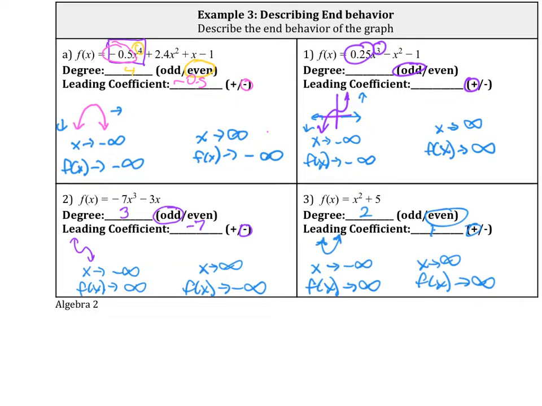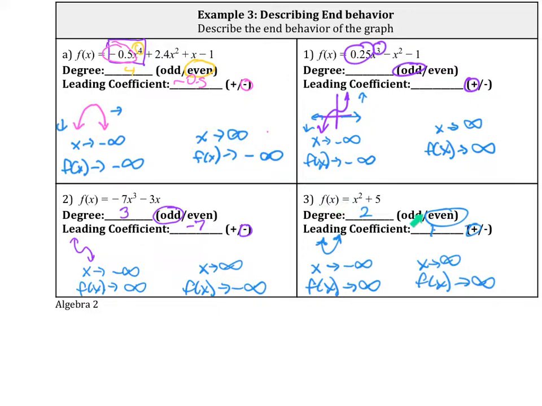All right, so we tried this out. So this is an odd degree, 3, and leading coefficient is negative. So the graph is going to do something like this. Again, just the ends. So as x approaches negative infinity on the left, then the y values are increasing, so positive infinity. On the right, as x approaches positive infinity, the y values are approaching negative infinity.